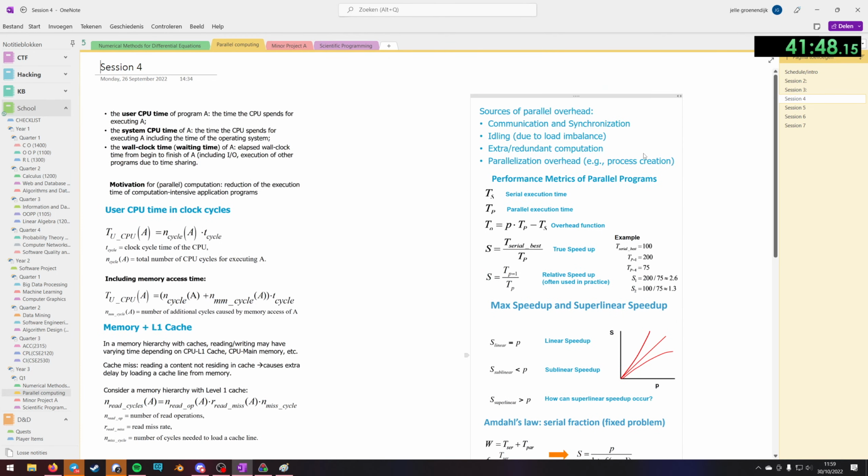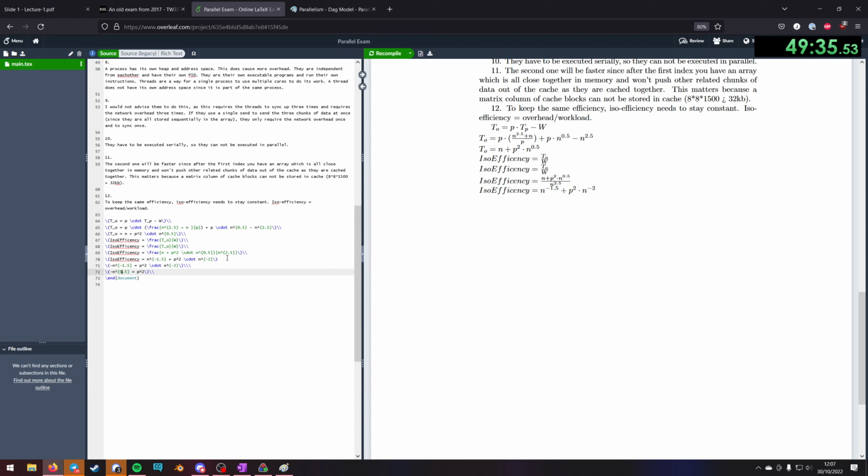If we take the n to the minus 1.5 to the other side, that becomes minus n to the minus 1.5. And then we can multiply by n squared. So then that is minus n to the power half. Yeah, that's what I have as well. Let me recompile so you can see it. And the question is, if p increases, how quick must n increase?